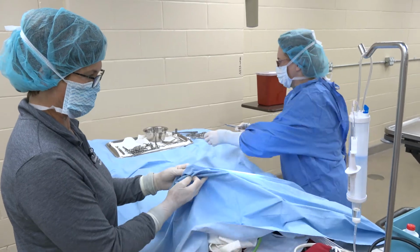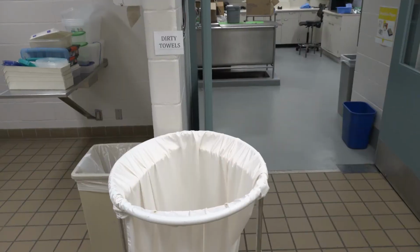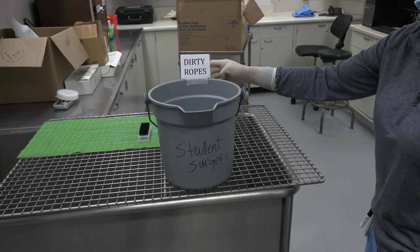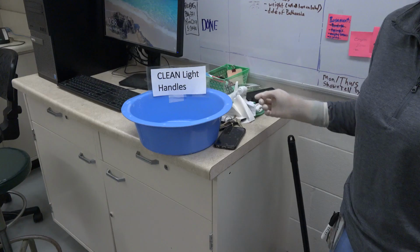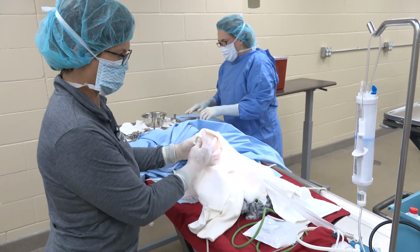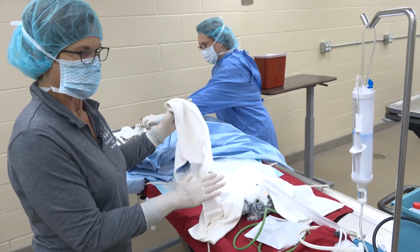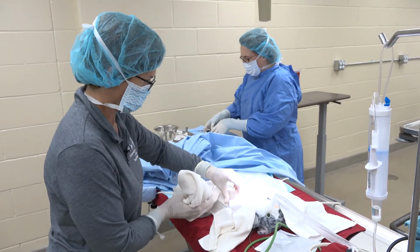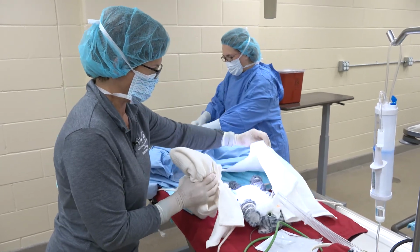These drapes can be thrown, but we will have a bin for the towels, a hamper for the towels, and hook towels and such, and the bed jets. If the bed jets are soiled, they go in a different area. If they're just dirty, you can please roller the hair off and put them in the appropriate bin.